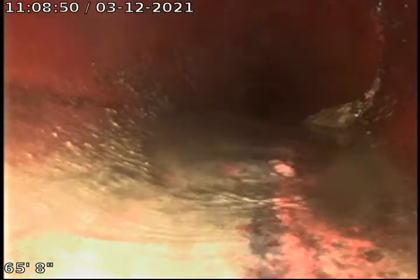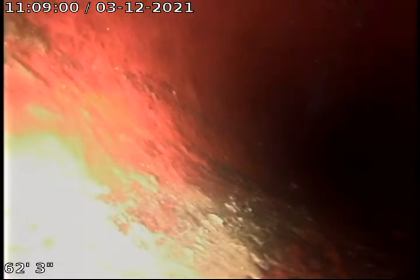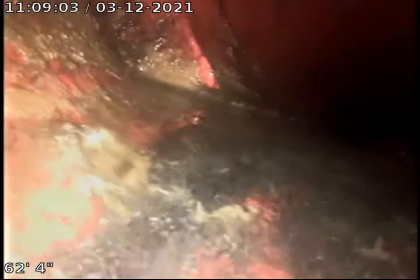Very difficult to tell. We're going to blow this up on our laptop at the office later on. We can look at it better. I see some concrete slag off to the right. And on the left-hand side, it looks like the joint's fairly well lined up. So that may be just concrete slag. I'm going to continue to pull back, making a little bit of a turn.